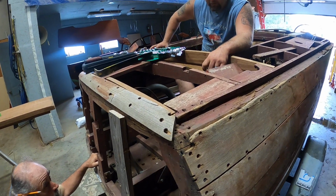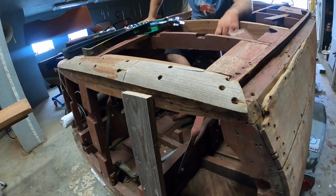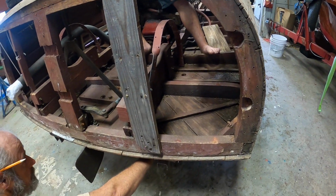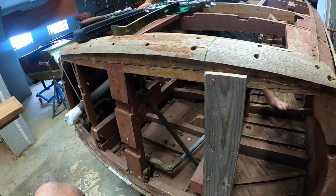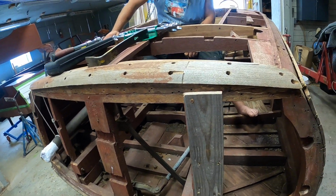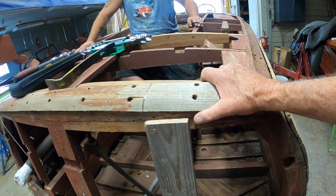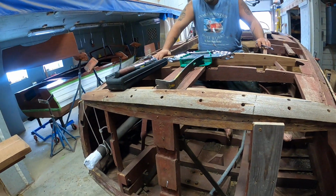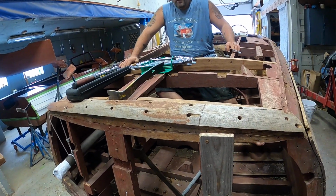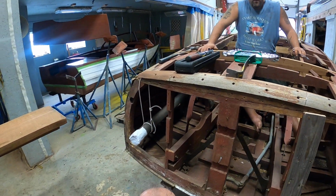The only framing I've seen that's questionable so far is back where the transom is, your main bottom frame that goes across. It does seem like there is some dry rot on it. Yeah. So once we release that plank, we'll be able to really get a solid answer on if it's going to be savable or not. And this is going to be a challenge to rebuild all the way. The full length, across the back, and the full length on both sides. Absolutely. Because that radius is not constant.